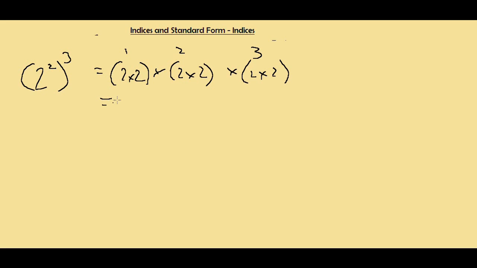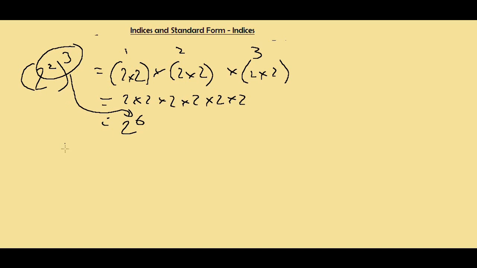So how do we do that? Well, that's pretty much 2 times 2 times 2 times 2 times 2 times 2. So that's 6 2's. So that could, hopefully you'll agree, simplified to 2 to the power 6. So how do we do that? Well, again, let's look at these powers. 2 and 3 become 6 by multiplying. So it's basically 2 times 3 for the power, which makes 2 to the power 6, which is what we've just proved here as well.